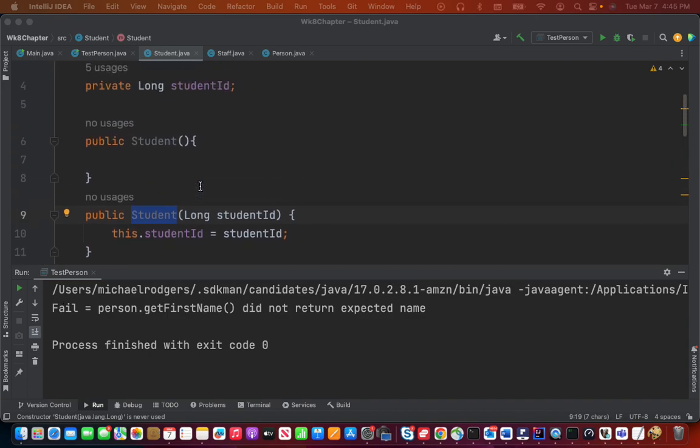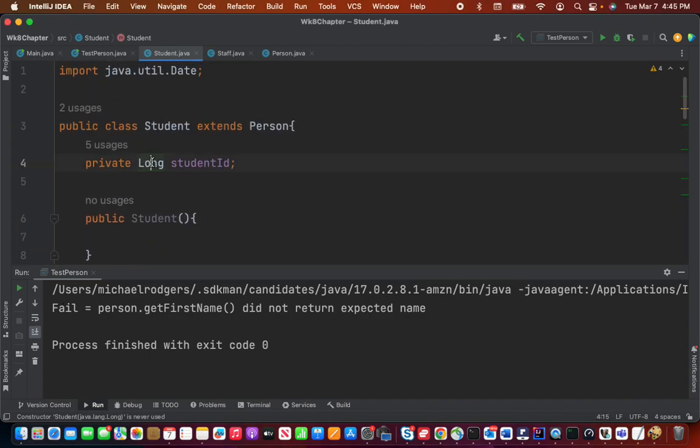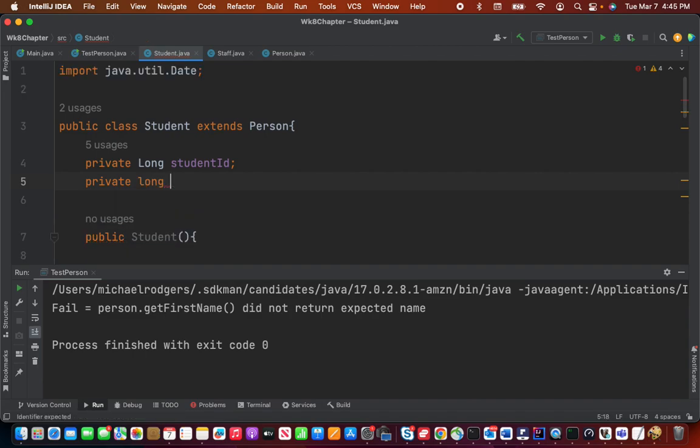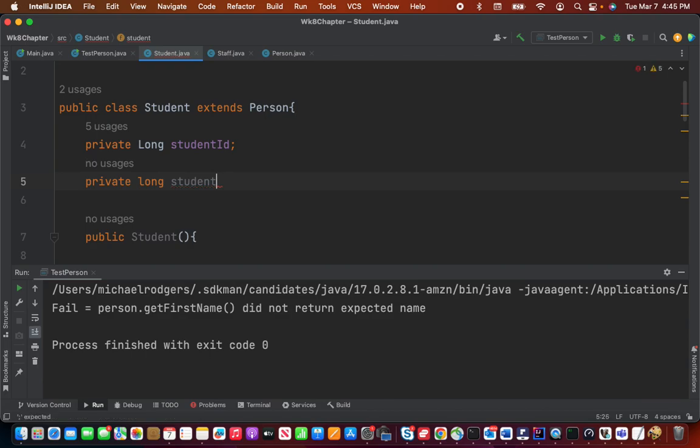Let's go back and look at this class right here. What is different from private long, capital L, and private long, lowercase? What's the difference in data types? One's a variable, and the other one's a class type.